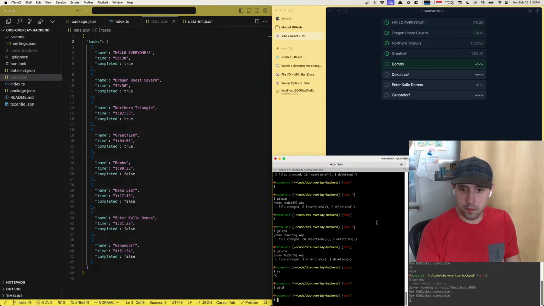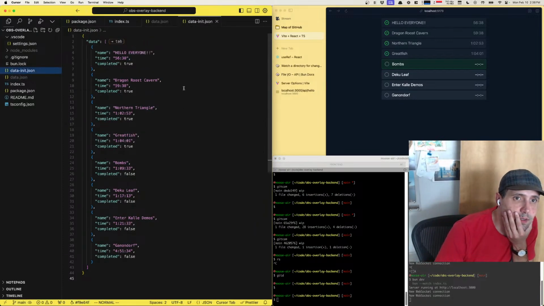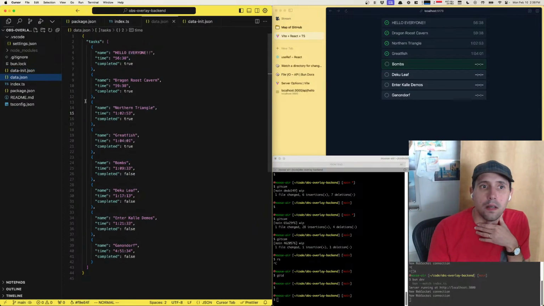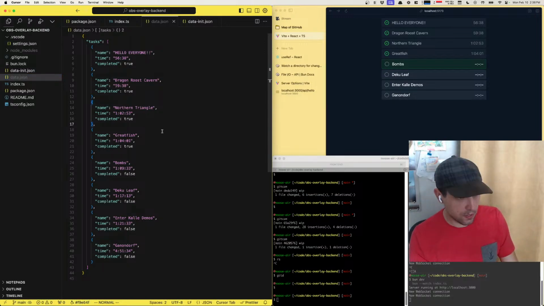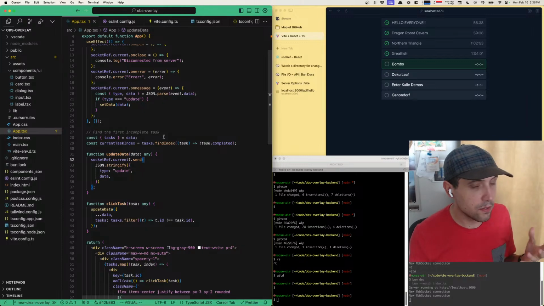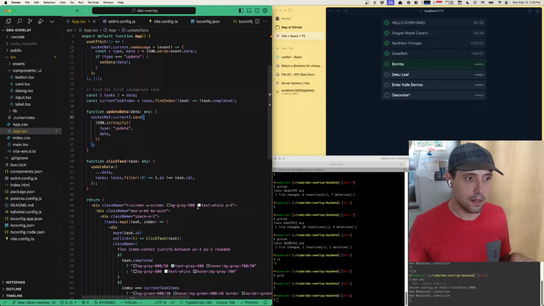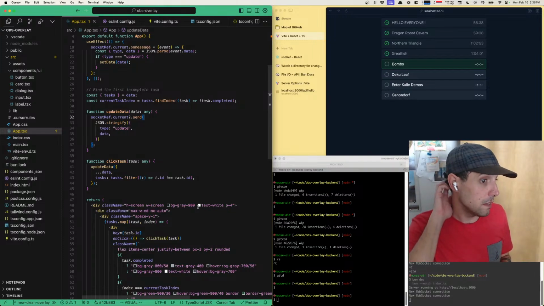Did I commit that to backend? I really want, yeah. And data JSON, data in it. Yeah, so we can go back to this. Okay, now let's go to the front end. And you know what I'm gonna do? I'm gonna make it so that when you click on a task, it's not just gonna delete it. It's gonna modify it. It's gonna let me type into it.